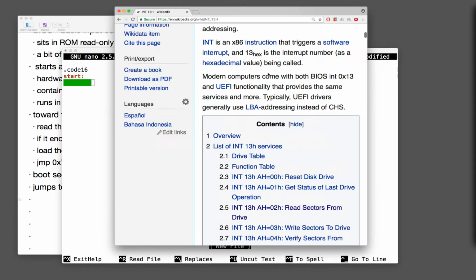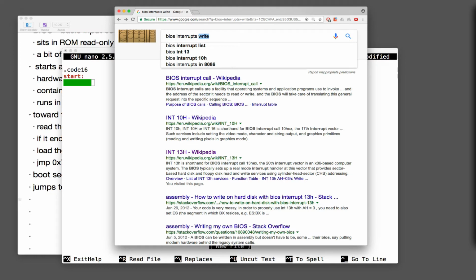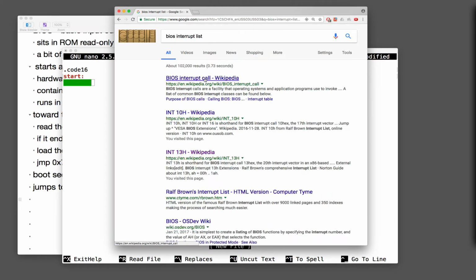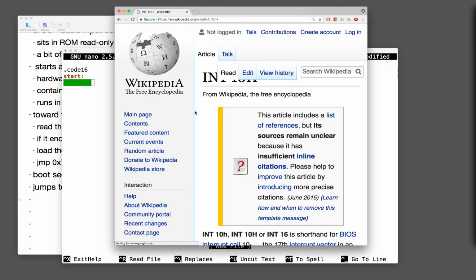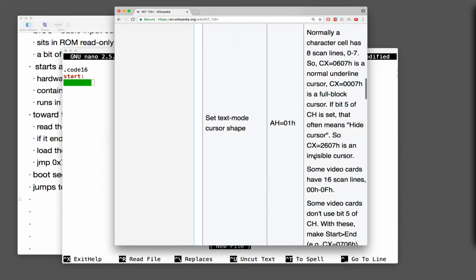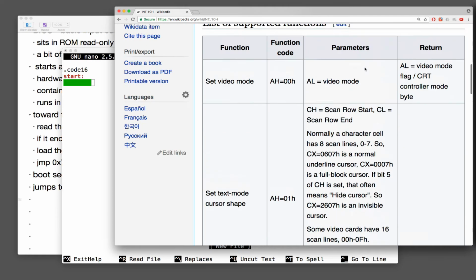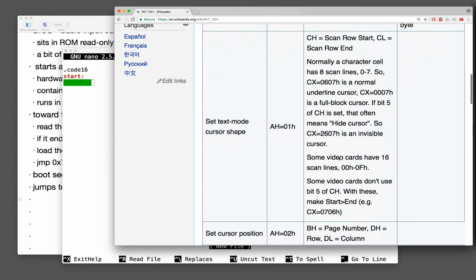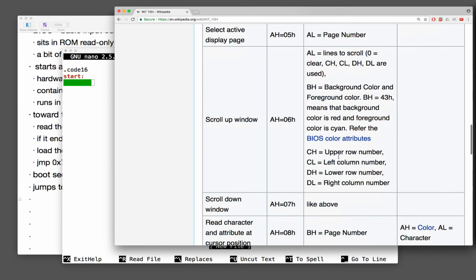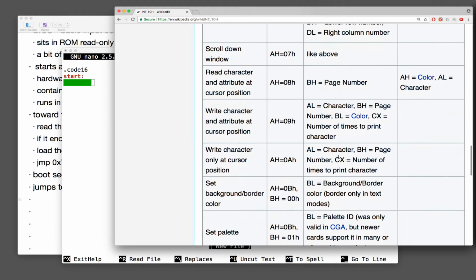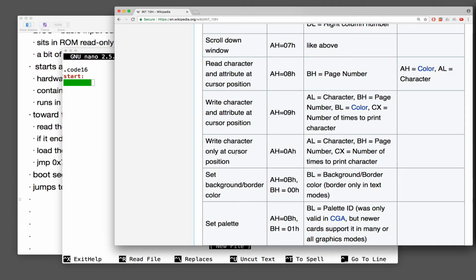Oh no, this is for reading to the disk. Reading from the disk, that's not good. Maybe it's, I'll just go like this. Int 10, that sounds familiar. Okay. So this is the right one. Int 10 does all sorts of stuff with the screen. Int 13 does all sorts of stuff with the disk. So in this case, we wanted to write a character to the screen. Okay. This looks pretty good. So write a character only at cursor position. Attributes, this is colors. Basically, you can also say, oh, this should be like a blue character, but we'll stick with this. Okay, so we need int 10.